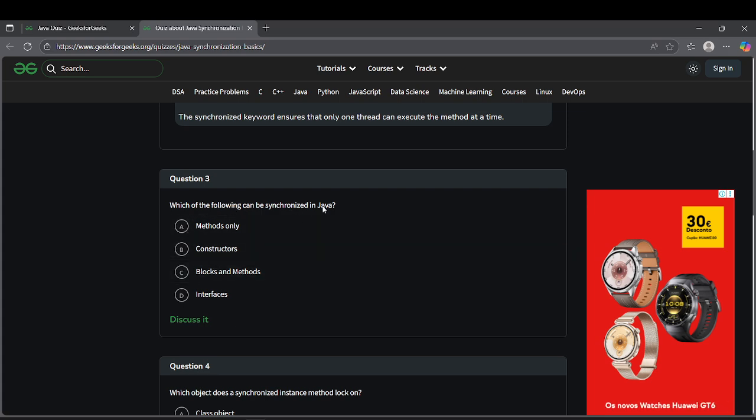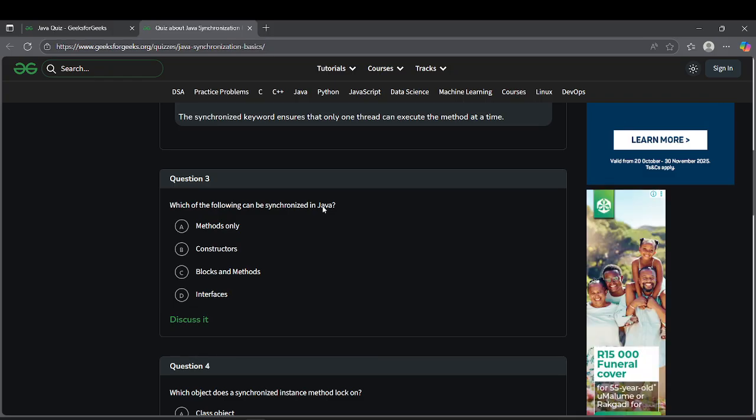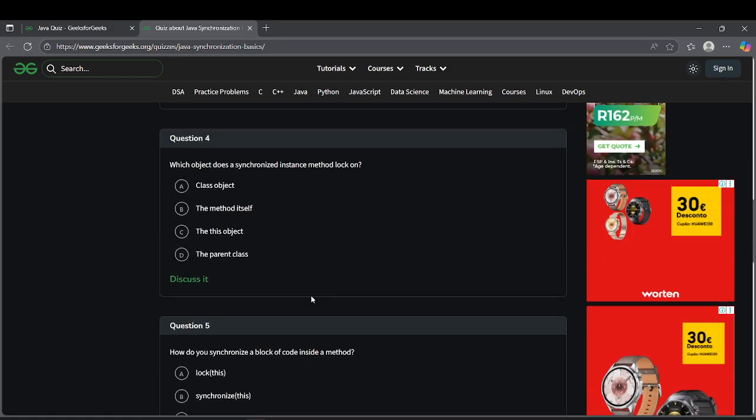Which of the following can be synchronized in Java? Which object does a synchronized instance method lock on?